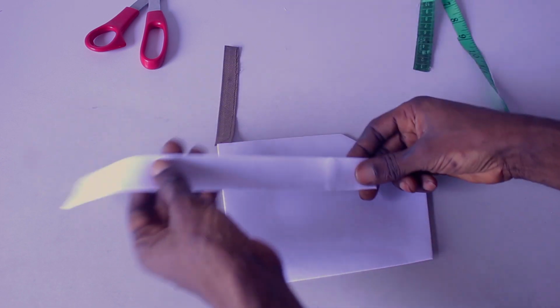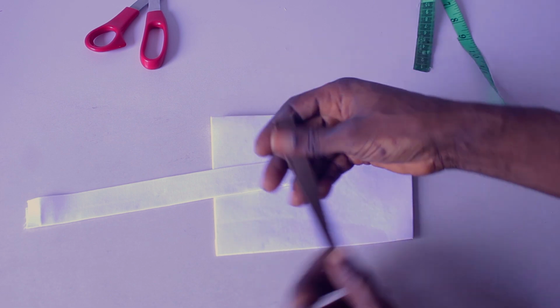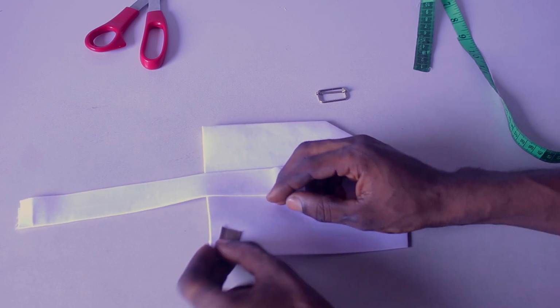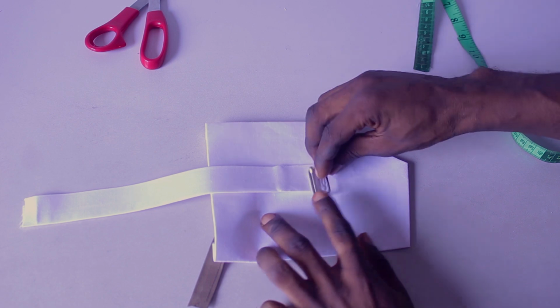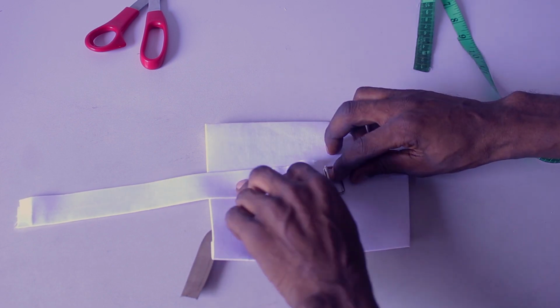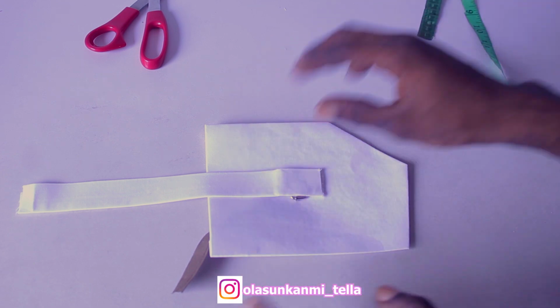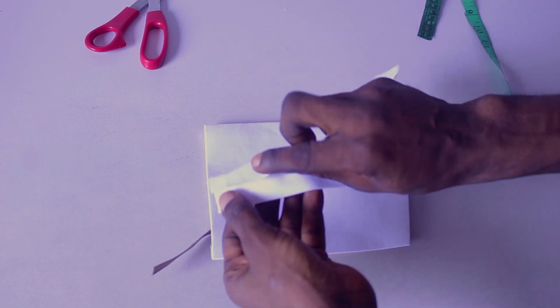I'm just doing only one. So it's just a very simple design. I believe you guys would have seen this maybe somewhere or outside. It's just going to have a touch of brown on the pocket side, as you can see, like that. Just a touch. And it's going to have a metal hook on the chest that will come from the top straight to the down. So let's go to the sewing machine and I'll show you guys the process of how I do this.